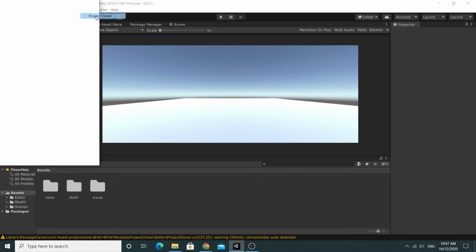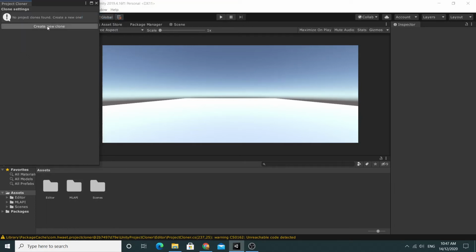What Project Cloner does by default is, you just click on create new clone. So I'm just going to click create new clone, and I don't know how long this will take, hopefully not too long, but this will create a project clone of the same name linked to this project.